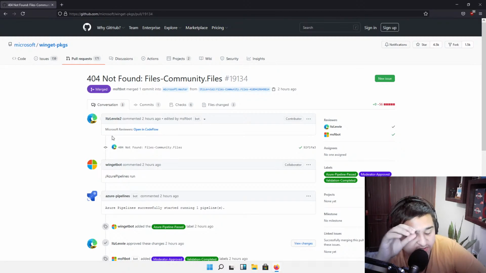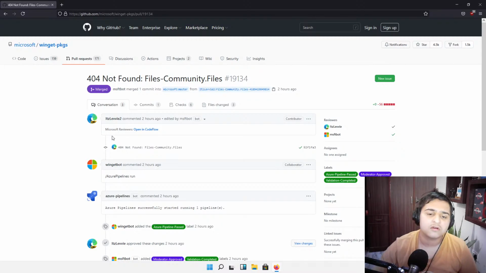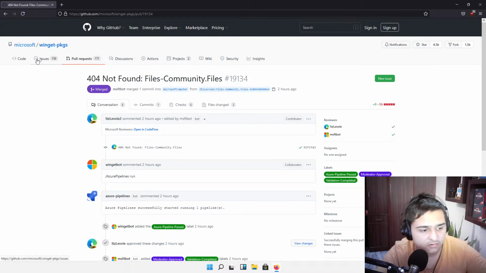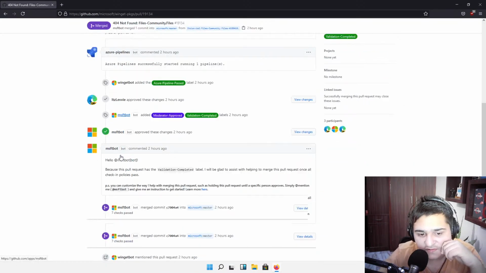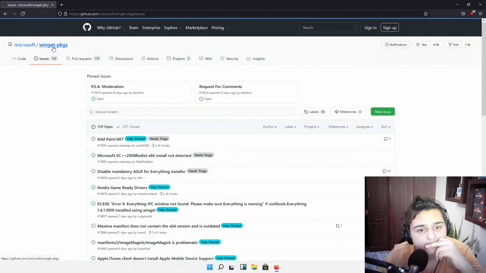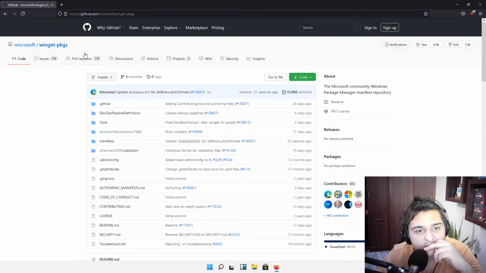These packages aren't maintained by actual maintainers for Windows, but by the community. This is bad. This is insane. And there's no way they were able to review what it is.